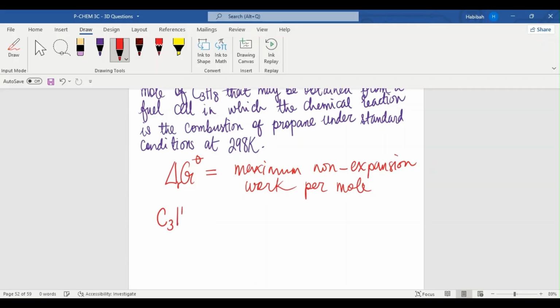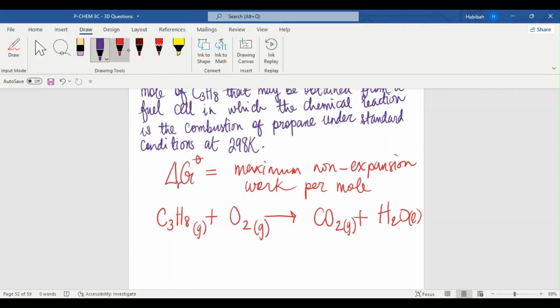So that's going to be C3H8. It's going to be reacted with oxygen to form the real combustion reaction. Anytime you're dealing with combustion of organic compounds, just note that that organic compound reacting with oxygen is always going to give you carbon dioxide and water. So we have C3H8 gas, we have oxygen gas, we have carbon dioxide gas, and we're going to end up with water as a liquid. So that is basically what we're doing here.